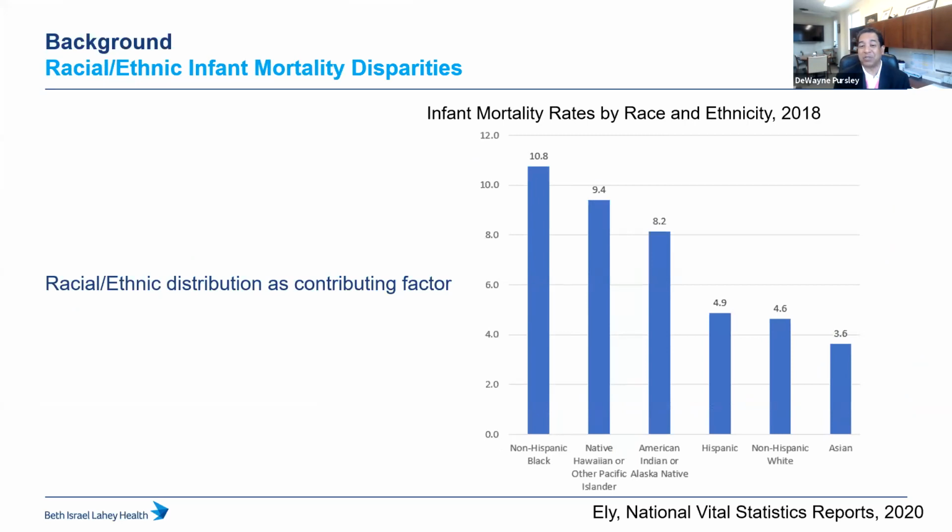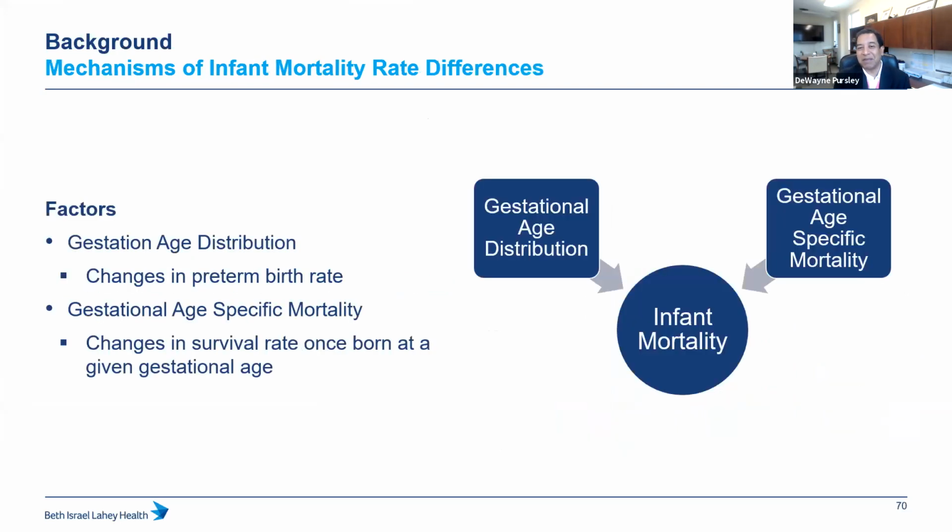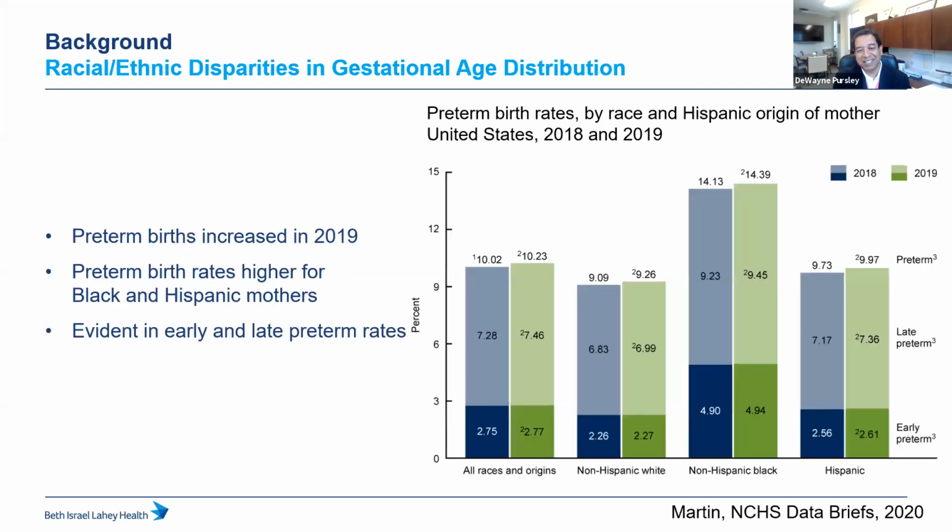We can recognize that distribution of race and ethnicity in our states is a major contributor to those interstate differences that we see. Next slide, please. We know that infant mortality declines can be affected by two major factors: reductions in gestational age distribution, that is, fewer babies are born at gestational ages with high mortality risk, and reductions in gestational age specific mortality, that is, fewer babies dying at gestational ages with higher mortality risk. So reducing preterm birth or providing better care to either improve the condition of the baby at birth or improving the care provided to the newborn are the major opportunities to reduce infant mortality and infant mortality risk for short and long-term morbidity.